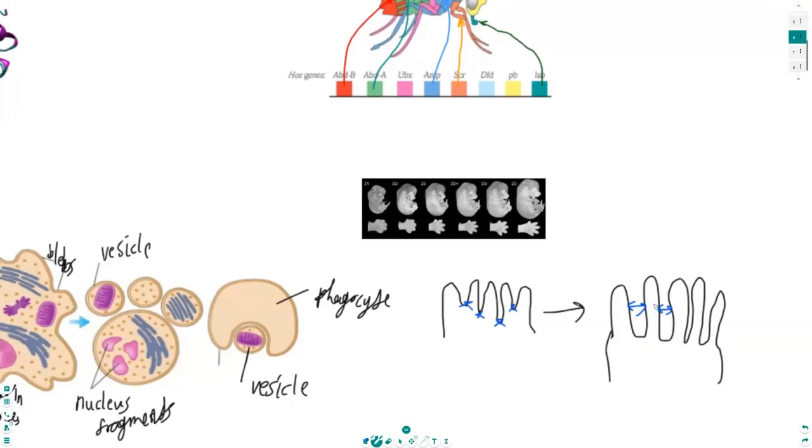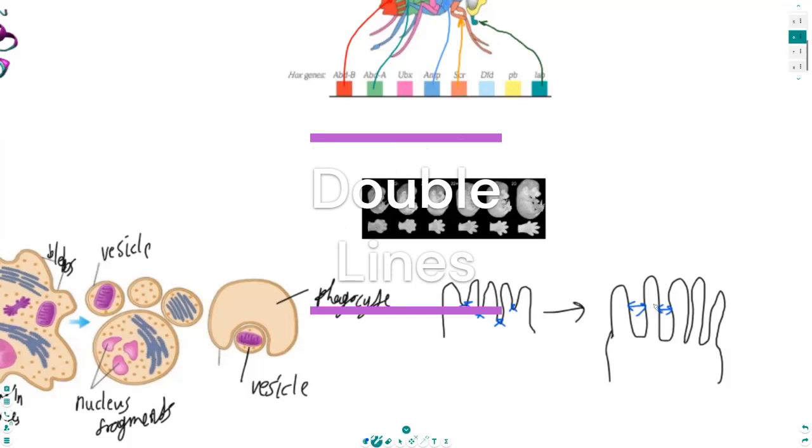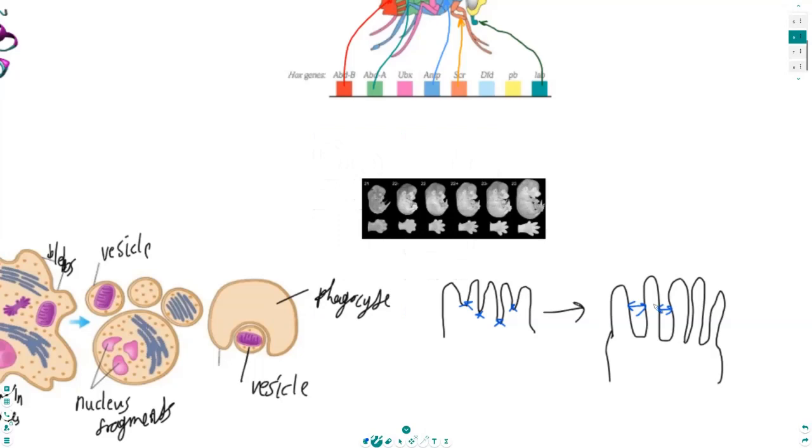If you have not enough apoptosis, this can lead to formation of tumors. If you have too much apoptosis, this can lead to cell loss and degeneration. During limb development, apoptosis causes the digits to separate from each other. If that doesn't happen, you have incomplete separation of, in the example they gave us, two toes, which is called syndactyly, I don't know how you pronounce that, due to the lack of apoptosis.